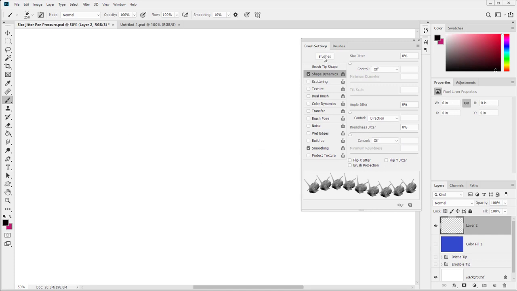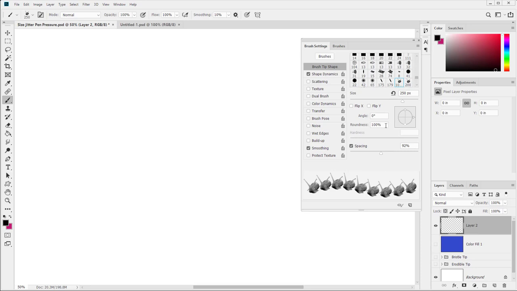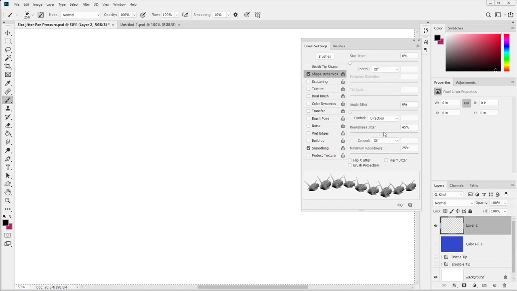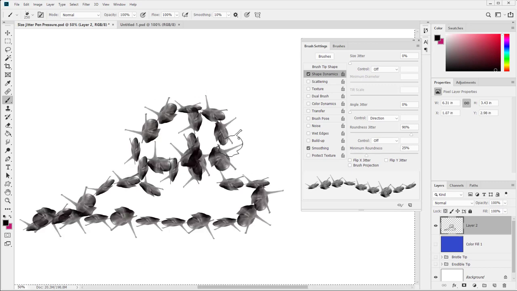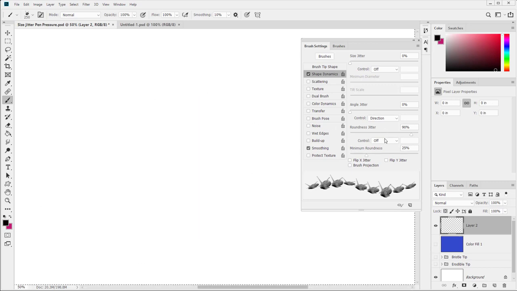Guess which one that controls? Back at the brush tip shape, we have roundness at 100%. It's essentially a circle. But if you grab the corners and squeeze them in and out, it will squash or de-squish the capture brush. There we go. And so guess what the jitter does? Sure enough, it will randomly squish and de-squish the brush.